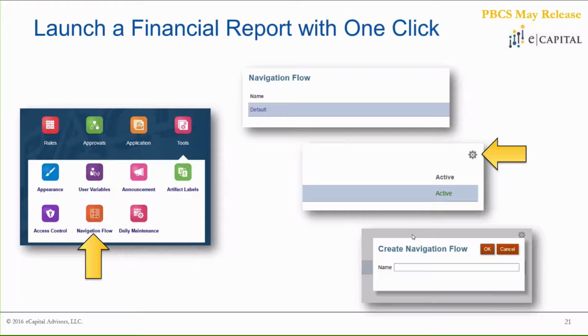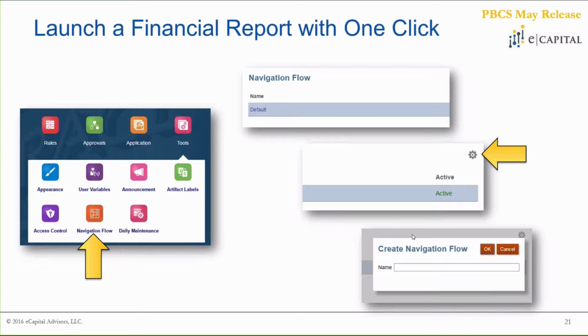If you're familiar with the navigation flow, you can access that from Tools and then the navigation flow button. That's really just a menu that allows you to customize your simplified interface. If I go into the navigation flow button, it's going to take you to a default navigation flow that you have defined when you create the application. That's all pre-built in, nothing you have to do there, and that's going to give you the default layout. If you already have some custom views, you'll also see those there as well.